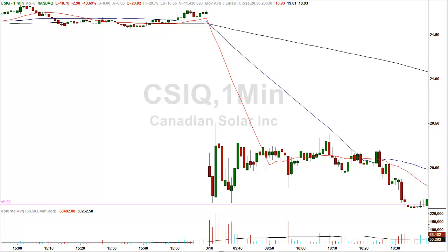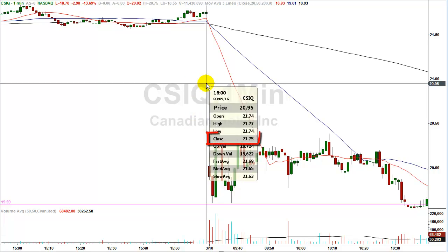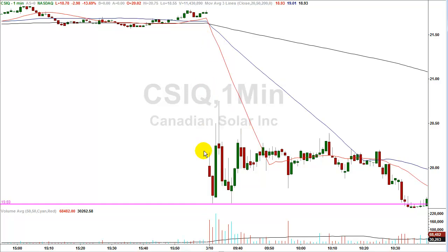So the prior trading session, which was yesterday, and I'm making this video on Thursday, March 10th. So on March 9th, the stock closed at a price of $21.75, and you can see here a large gap down at the open. And just from that $19.60 area, just 2 minutes later, the stock bounced up $1.15. That's an amazing bounce just in 2 minutes. However, yes, we didn't get filled.